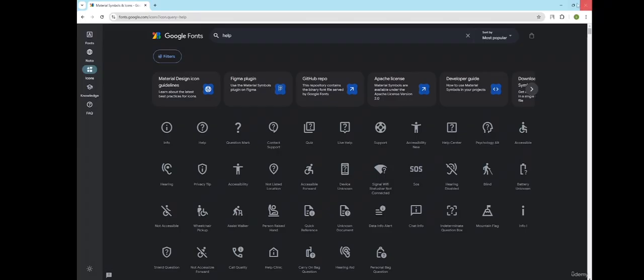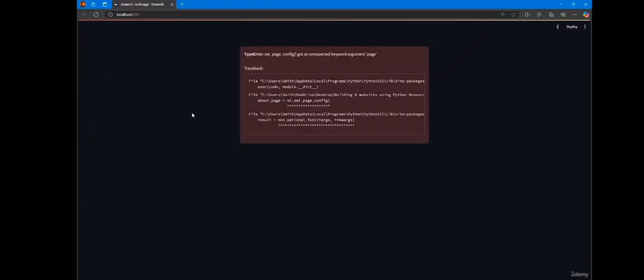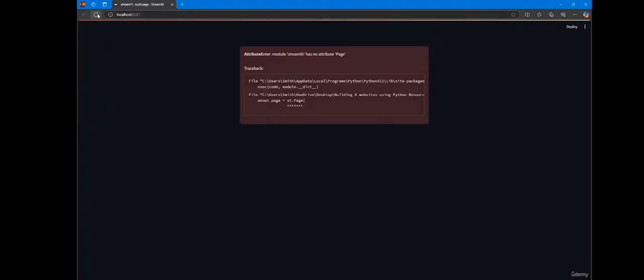Let's go to my browser, and over here I will reload this, and again it's showing me that I have a problem. Here it shows users, programs, Python 312, lib, site-packages, streamlit, runtime, scriptrunner, script_runner.py.